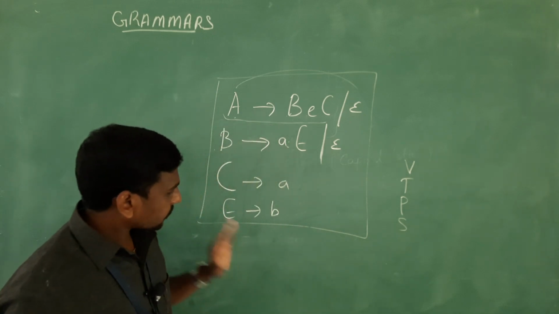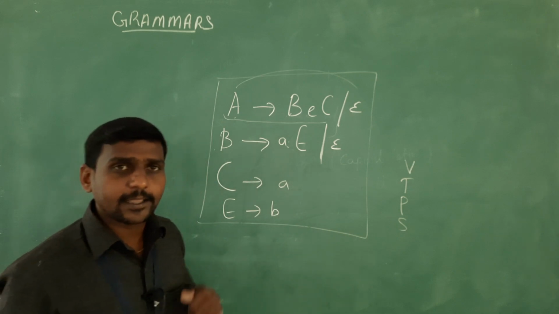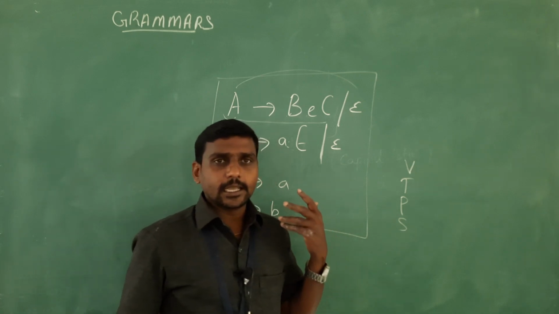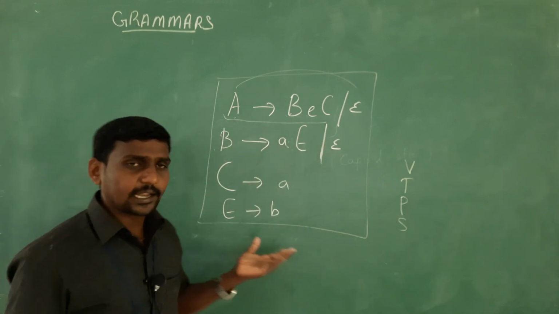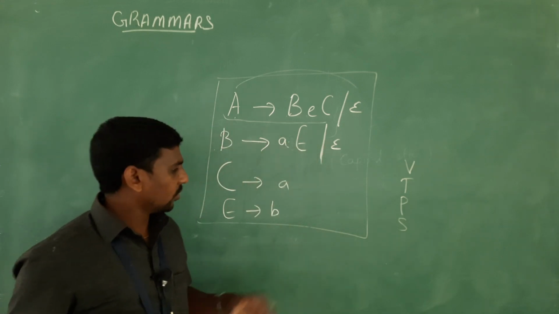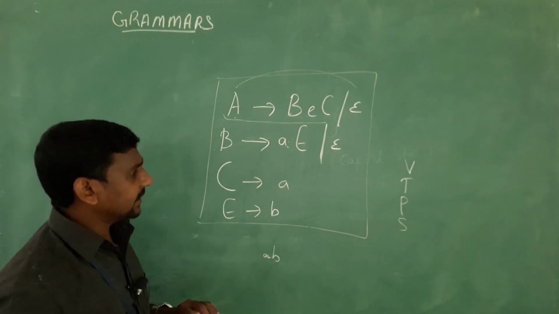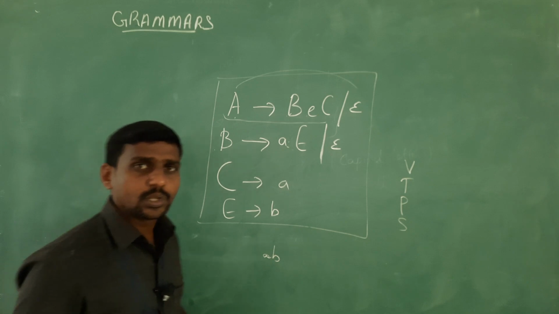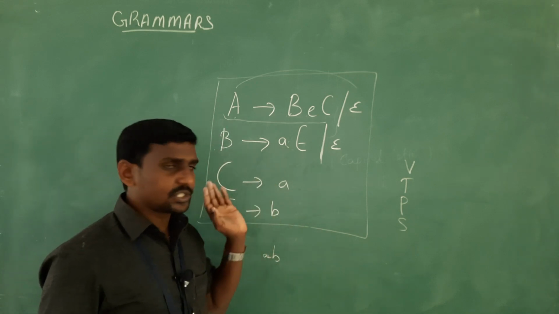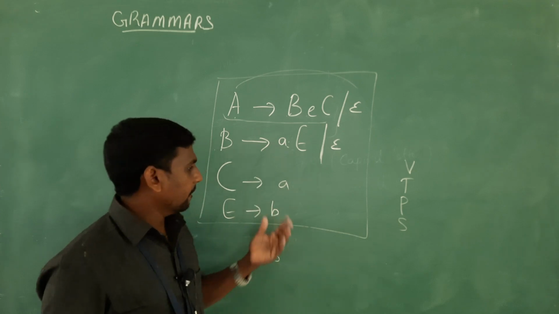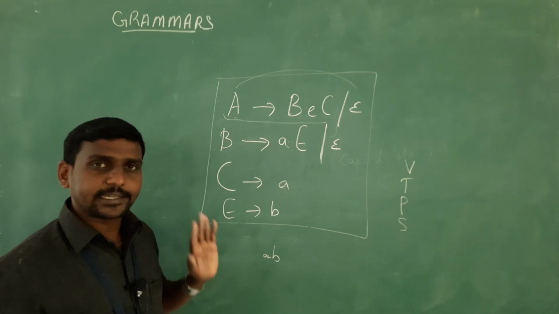Clear? So why we are studying the grammar is, in order to construct a parse tree, we need a grammar. From this grammar we can derive any strings. So for example, AB, can I derive this string? Yes, I can derive a string. That I will teach you during derivation. So this is a grammar, and grammar is used to construct a parse tree. From this grammar we can construct any string.